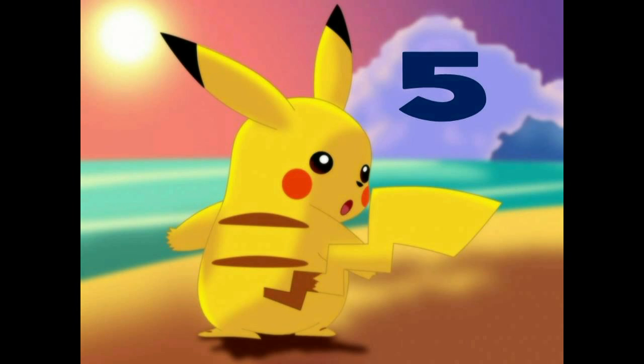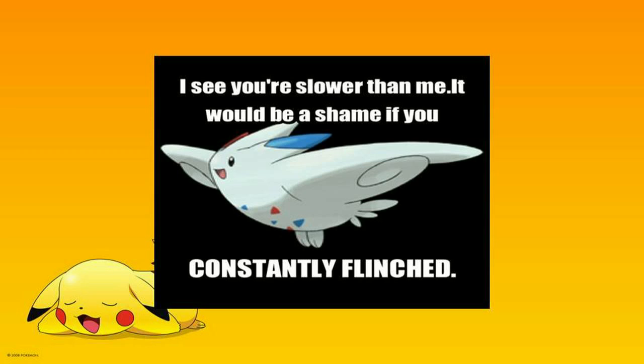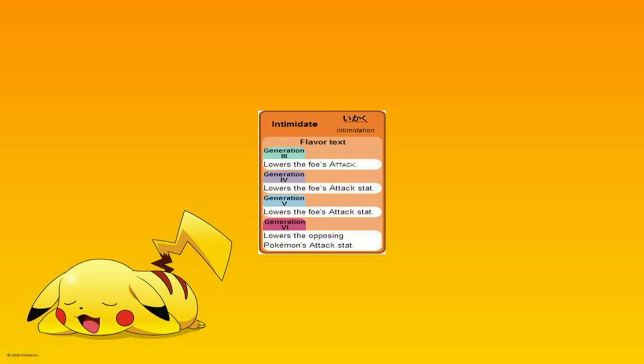Number 5. Serene Grace. This ability is great if you like using those moves that have added bonuses, but you just can't seem to get them. Serene Grace boosts your chance of getting those added effects by 20%. This is nice for those moves like Shadow Ball that can lower special defense, or my personal favorite, Tri Attack, which will have a greater chance of burning, paralyzing, or freezing the opponent. A 3-in-1! Now there's only certain moves that will get these bonuses, so you can check on the Bulbapedia page, you can get the whole list.